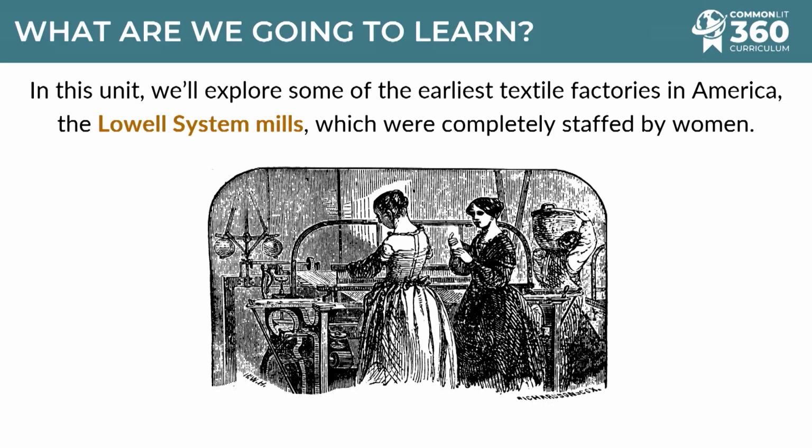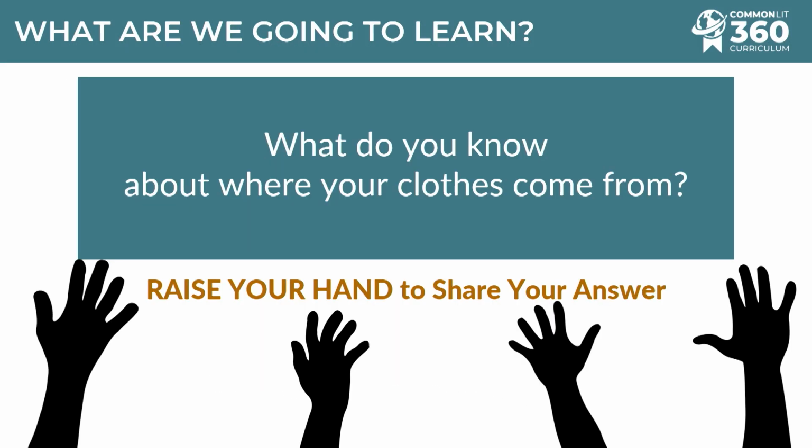So what are we going to learn throughout this unit? We're going to explore some of the earliest textile factories in America, the Lowell System Mills, which were completely staffed by women. And then I want you, before we dig in, to share, what do you know about where your clothes come from? Share those ideas out in your class now.